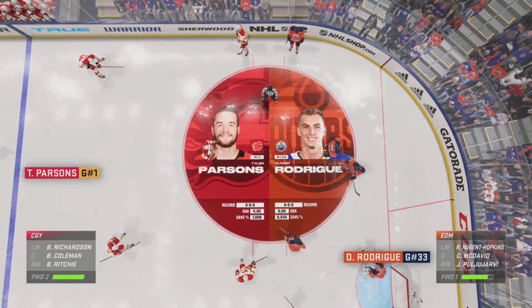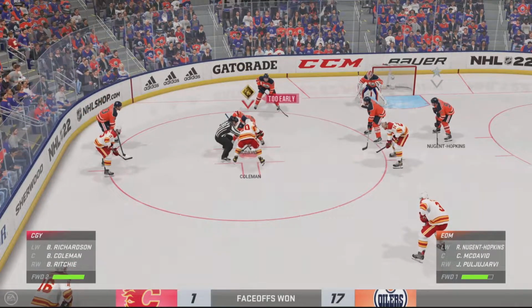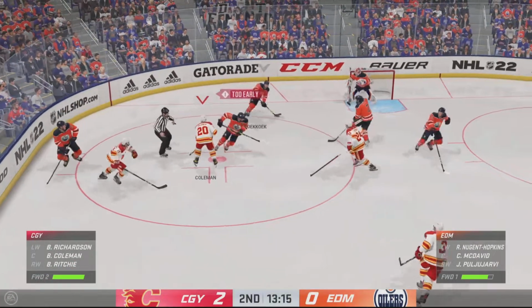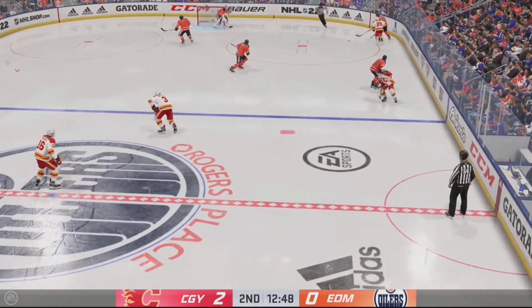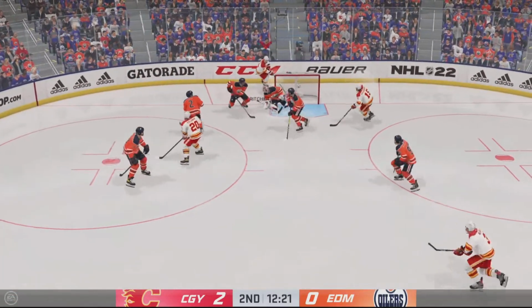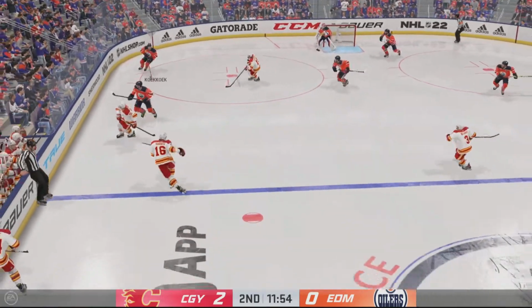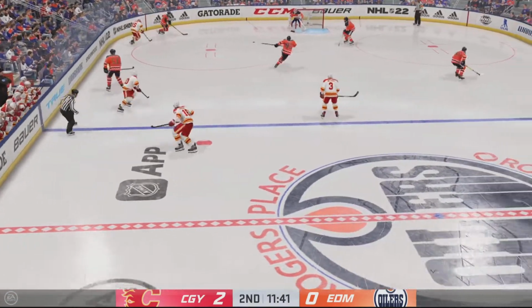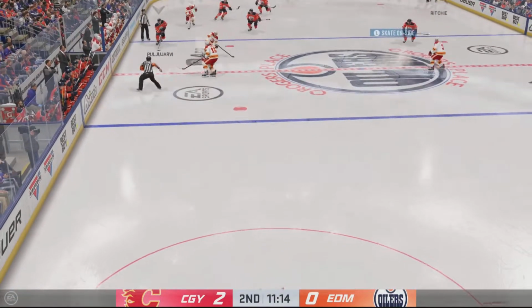Face off time again. Goldman wins it, really close to the offensive zone. Very unlucky not to keep hold of the puck and possibly have a shot there.